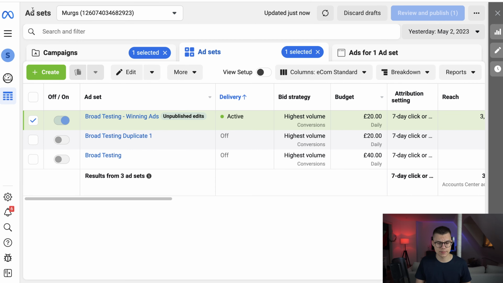But basically, this is how you structure ad accounts at low spend levels. You have one campaign, CBO, one ad set with only winning ads in there, and then one ad set per test with dynamic creative turned on. Each one of these has broad targeting, because we want to target the best audience possible and let the creative do the targeting for us. Essentially, let Facebook do the work for us. And this is how simple an account structure could look, right?